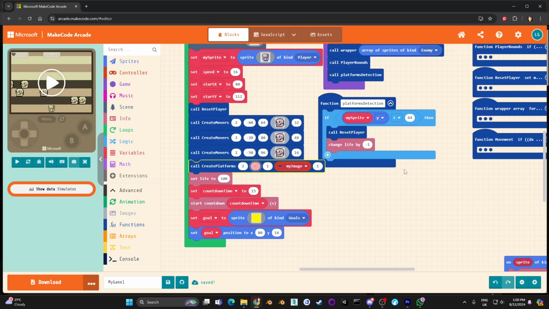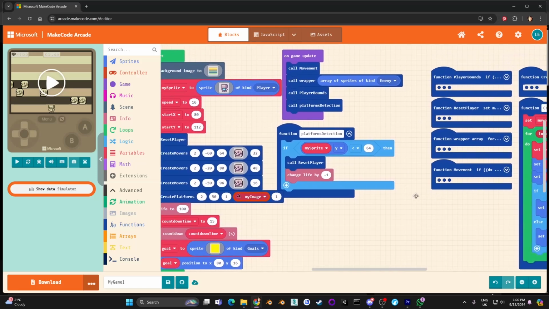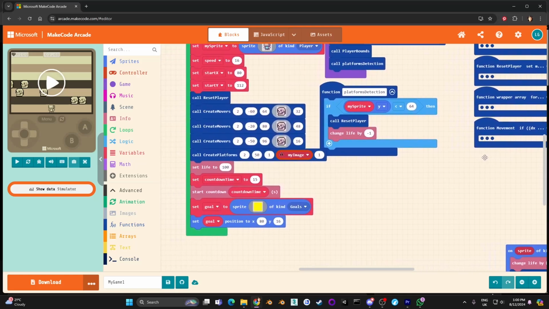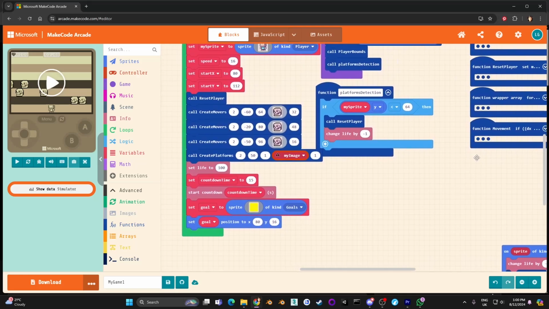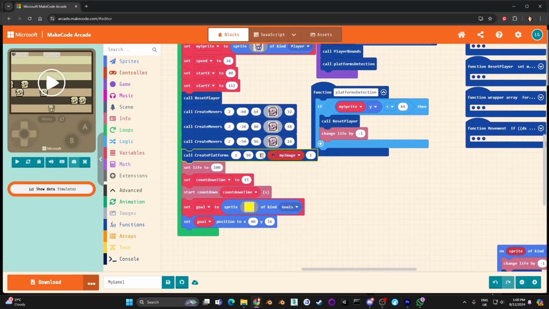And it'll have the speed of 50. And the Y position of, let's just put it at 112 for now.